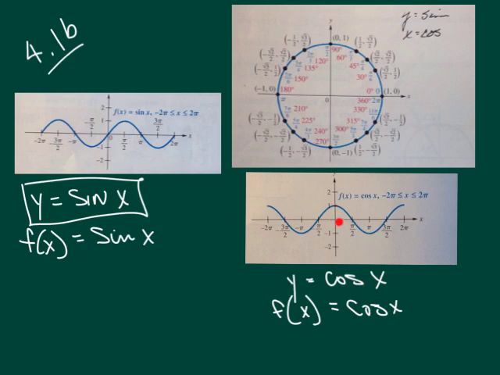So notice the difference. The graph is the exact same. The period is the exact same, to where it starts repeating itself. So if I start here at 0 and I go over to where it starts repeating itself, it again is at 2 pi. But this whole thing is shifted over to the left, pi over 2. So notice here is where it starts at 0, and here is where the other one starts. So the cosine is just like the sine, it's just shifted over.